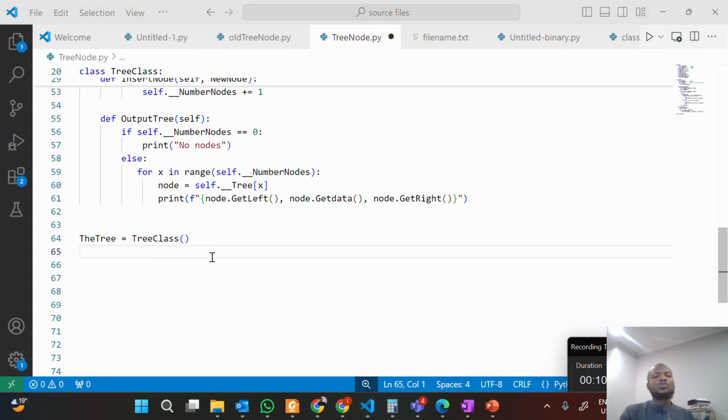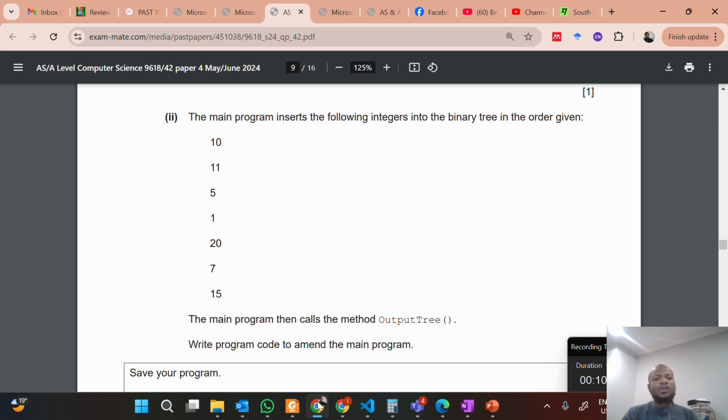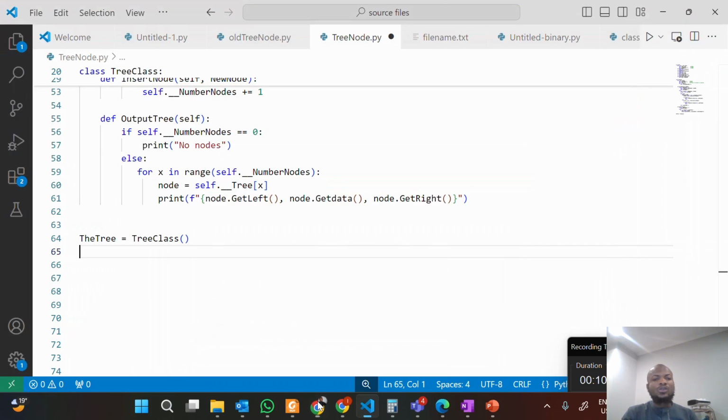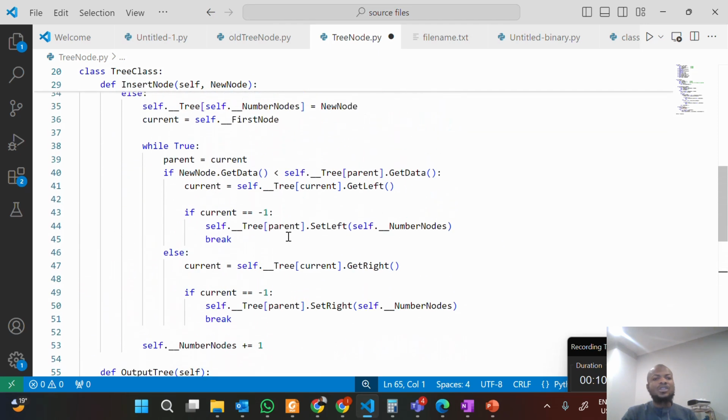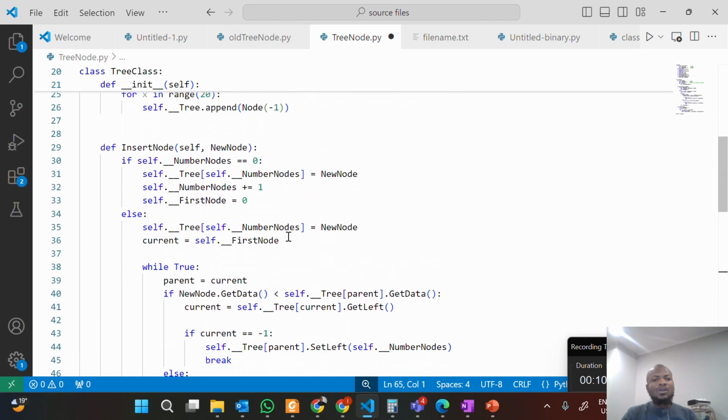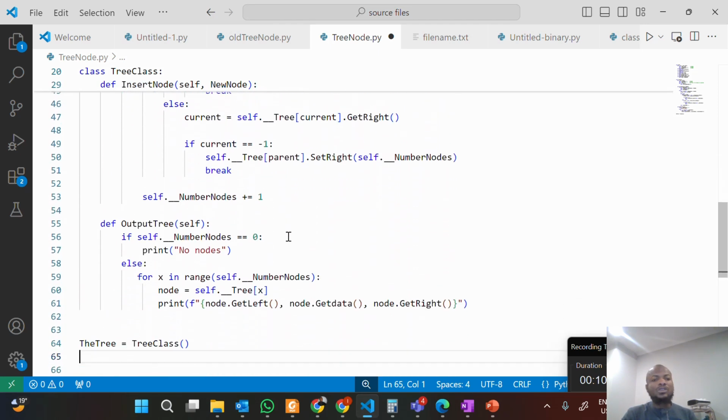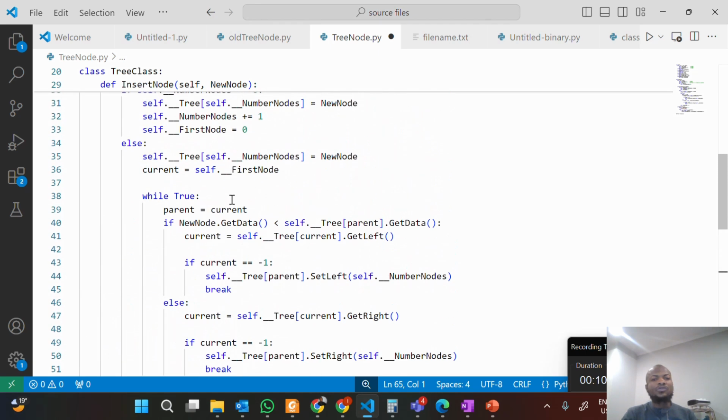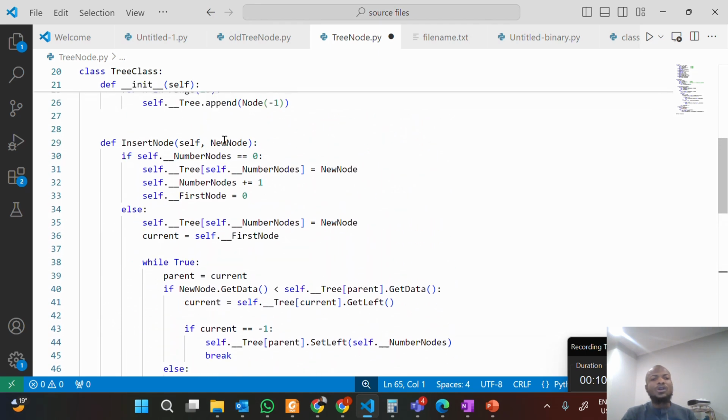If you try to input these values into the binary tree, don't forget it will input this into an array. And if you want to insert, you need to use the insert function, right? The insert function takes a new node as a parameter, and this new node must be of data type node.